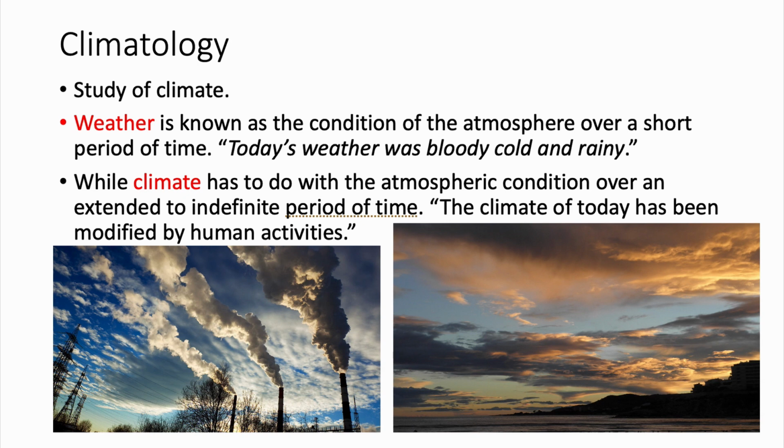Climatology. Clearly, this is the study of climate. So, weather, we need to know the difference between weather and climate. Weather is known as the condition of the atmosphere over a short period of time. For example, today's weather was bloody cold and rainy, right? It's actually about to rain right now while I'm taking this. Oh, it's raining. Look at that. The weather today is rainy. Now, climate is over an extended to indefinite period of time. So the climate of today has been modified by human activities. The climate is broader both in space and in time. Weather is like day to day.